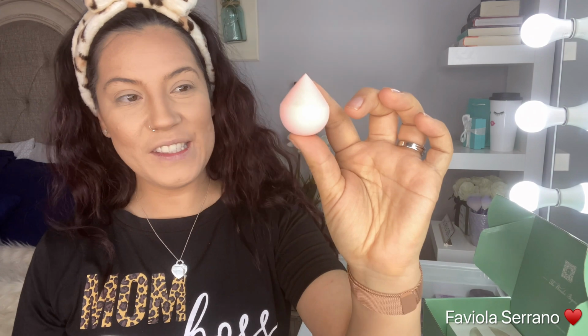Okay guys, so I went ahead and I wet my little sponge. This is what it looks like now. It did double in size as well. It's nice, squishy, and soft, and really bouncy, just like the other one.